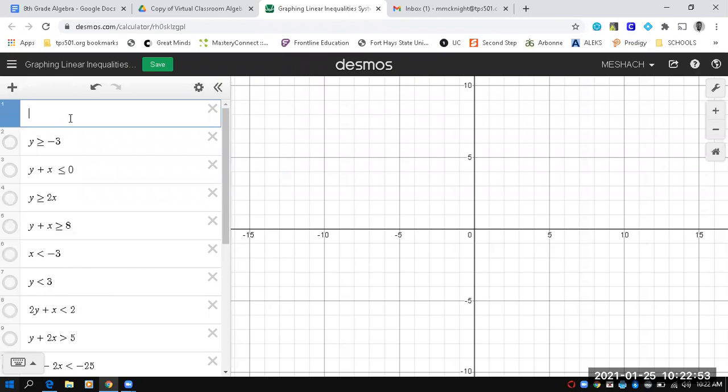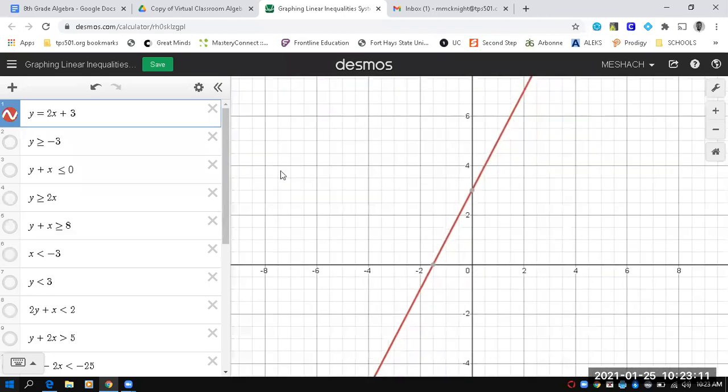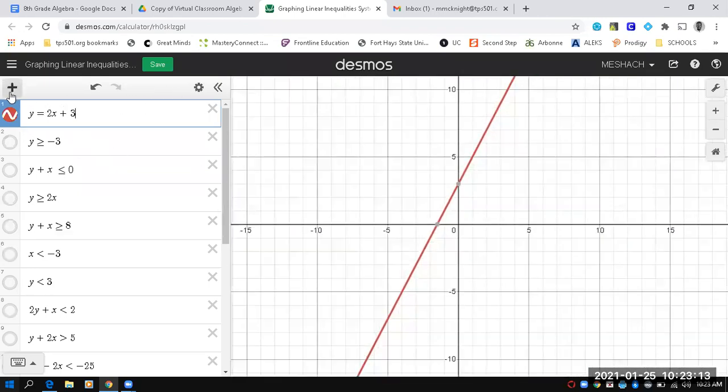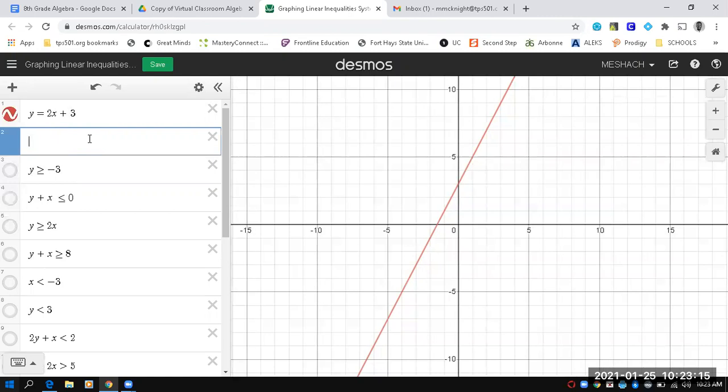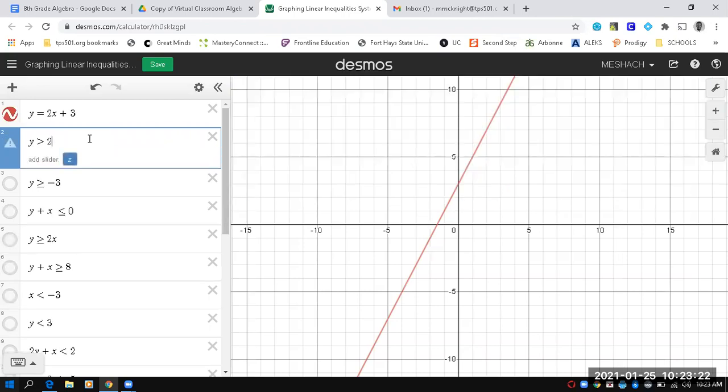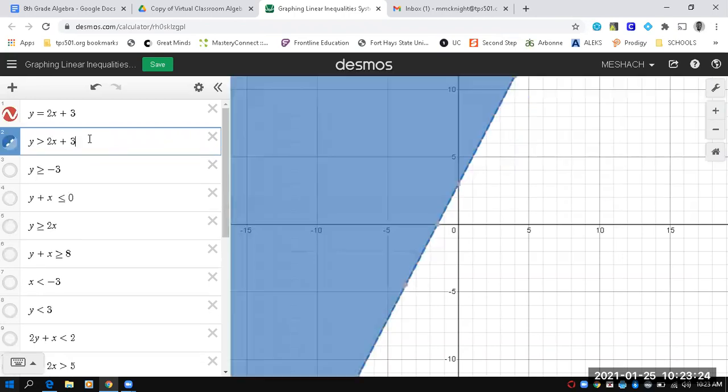So what we've been doing, we've worked with linear equations, all right? So for example, if we had y equals 2x plus 3, we know that this is how we'll plot that graph. The slope is 2, right? And then the y-intercept is 3, okay? What if now I switched it around and I made it into an inequality? What if I had y is greater than 2x plus 3.